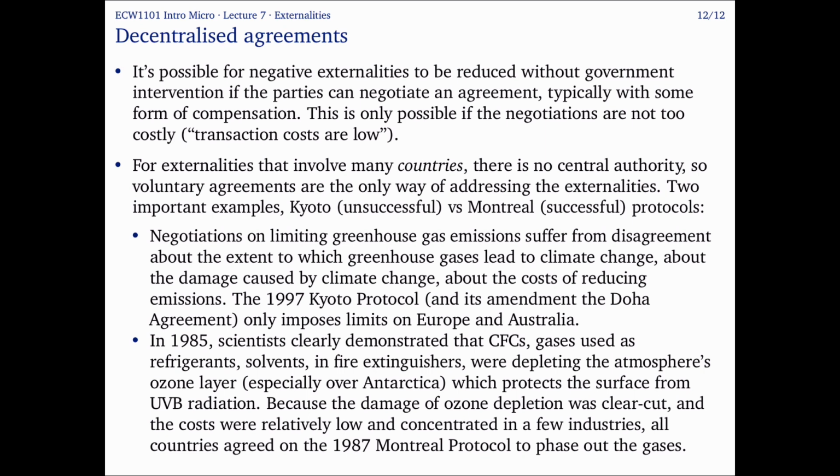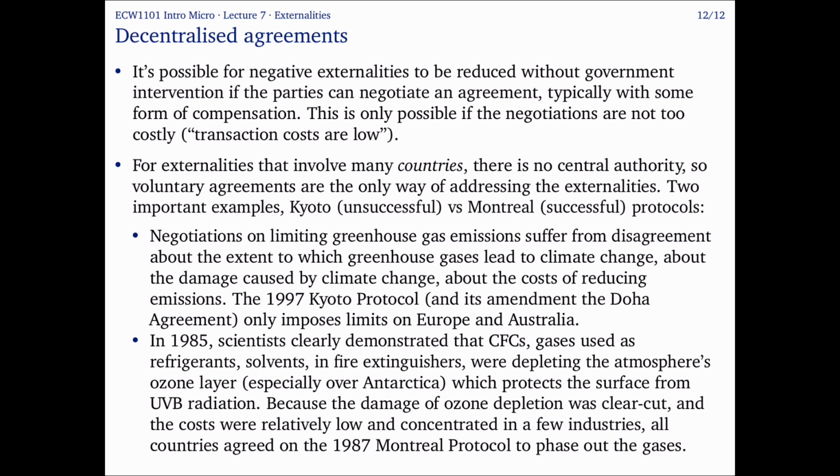Well, the damage done by CFCs was very clear-cut. It was very visual. There was this thing called the hole in the ozone layer. It's still there, but it's shrinking. It was very vivid and very easy to understand what was going on. The CFCs were going up into the stratosphere, breaking down the ozone, and now there is this hole where UV radiation is coming straight through. And now we need to put lots of sunscreen.